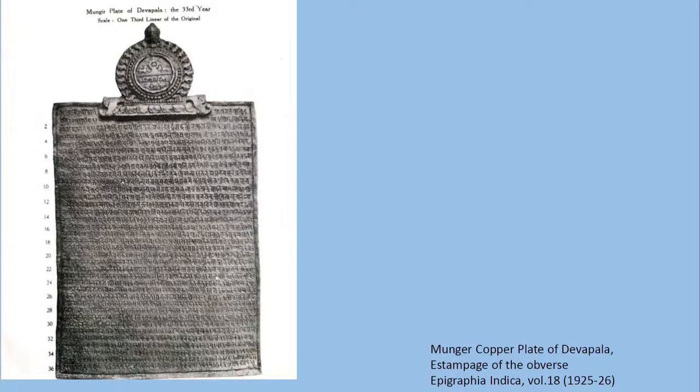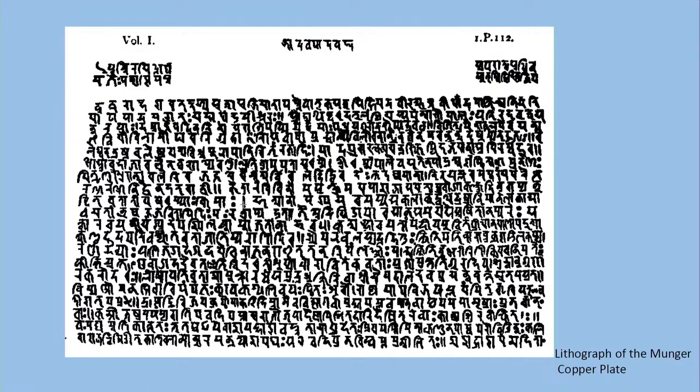In 1780, this copper plate inscription was found by Colonel Watson at Munger town. It had been deciphered by Wilkins in 1781 and published in the first volume of the Asiatic Researches in 1788 with a translation and a lithographed facsimile. This is the lithographed facsimile. This is the system by which inscriptions were published in this initial period. There was no system of photography. Wilkins made an eye copy and then it was transferred to this lithograph.